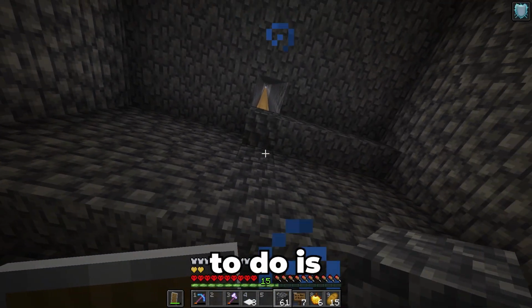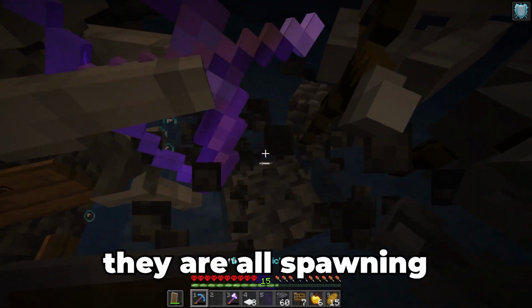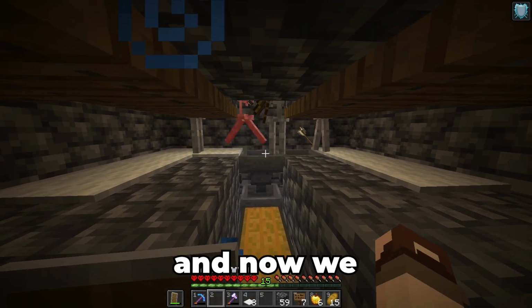Theoretically, all I should have to do is cover that up, break this. And they're all spawning. Oh my god! Okay. Woo! Did it. And now we have a mob spawner.